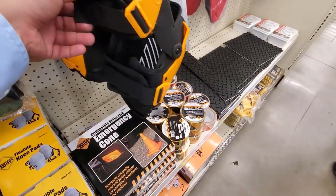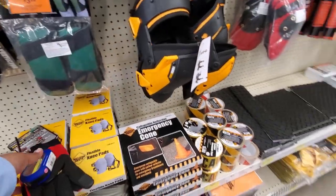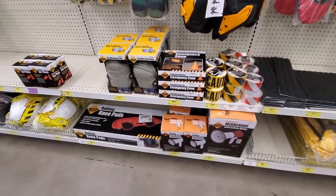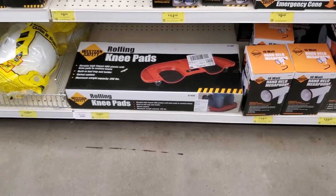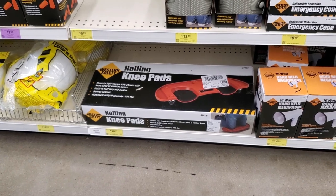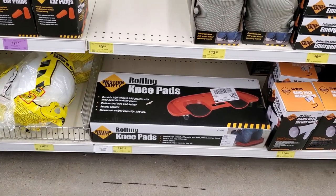Feels really good quality for 50-something dollars — I think they're worth it. If you can use the 20% off coupon it's even better. They've also got rolling knee pads — really nice too. I could see them being useful if you're doing painting or baseboards, rolling around the house on your knees.